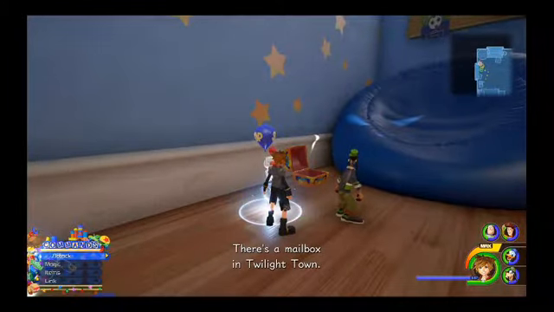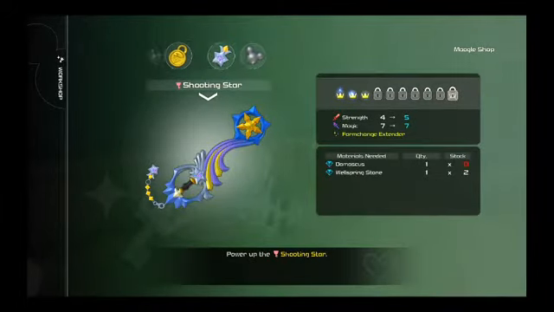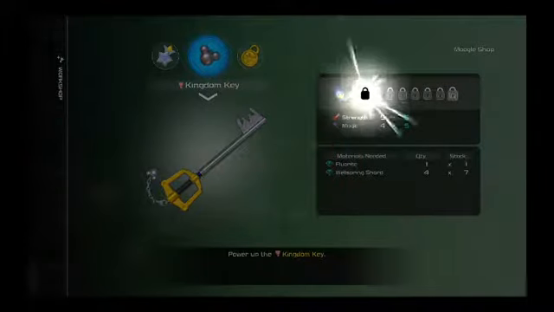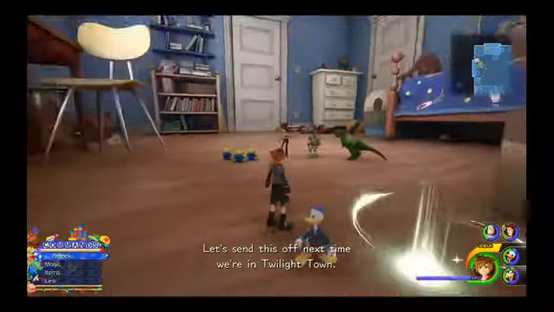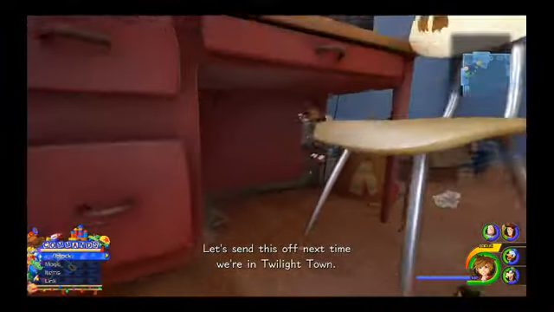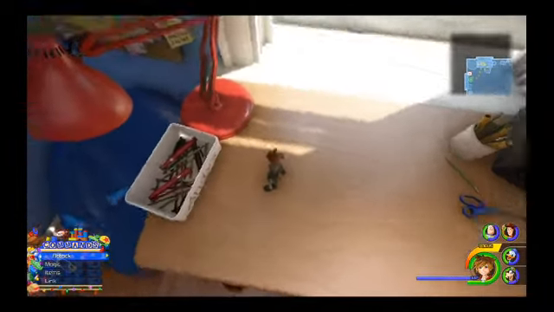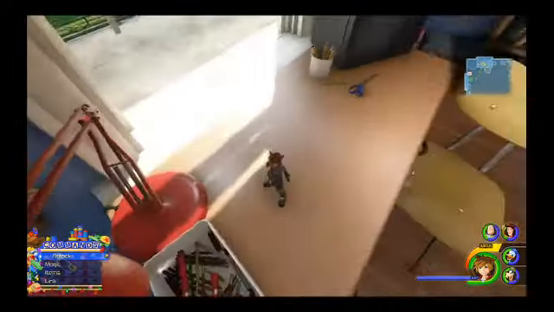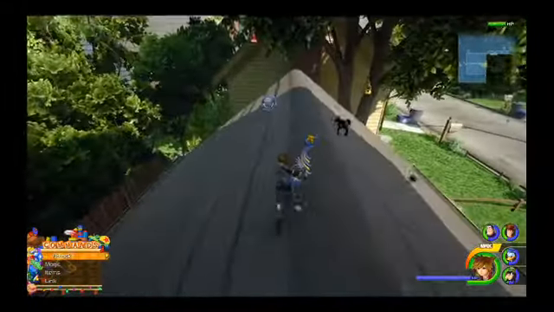There's a mailbox in Twilight. Workshop. That's what I was gonna do. Keyblade Forge. Okay. Guess we're just powering up that one. Alright. Let's send this off next time we're in Twilight Town. That's the plan, goofball. Does that count as a lucky emblem? Here we go.